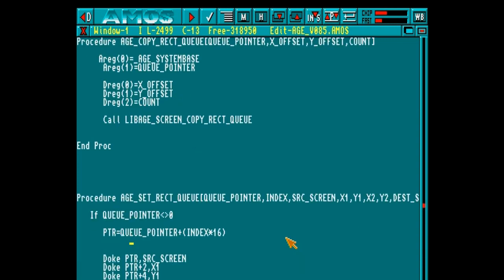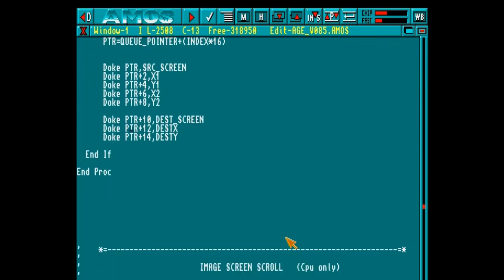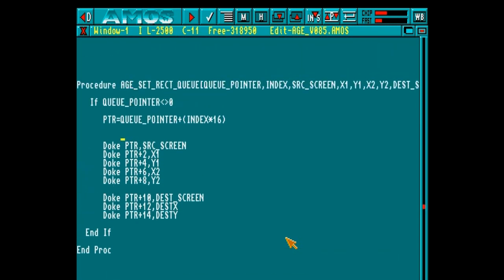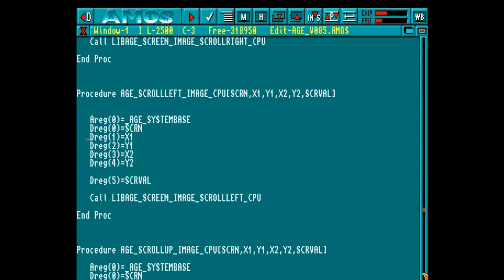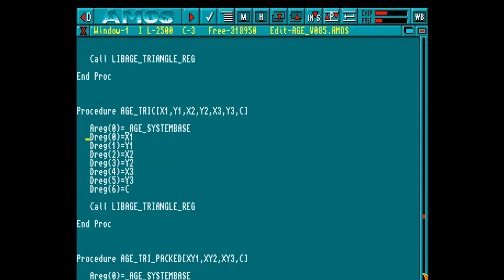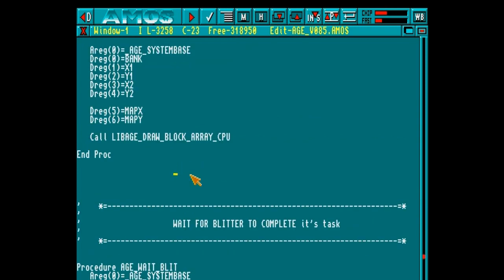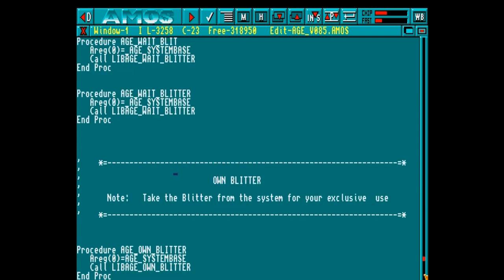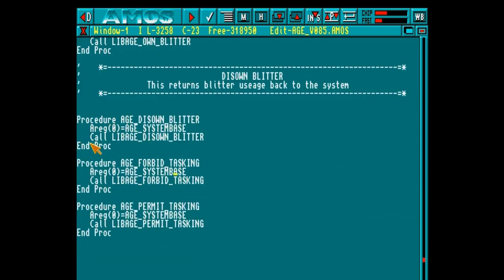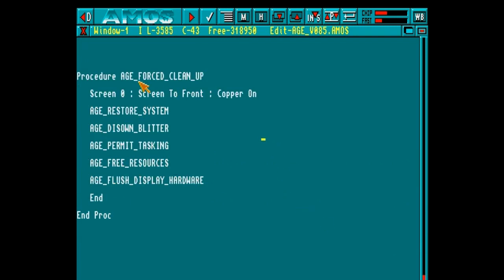So some functions are quite lean. Some functions have some code in them. Like this one here is creating a structure and filling it in. Initializing the header of the structure. So there's a fair bit of stuff in the library. You're welcome to poke around with it, modify it, see if you can make it do other stuff. Be my guest. Bunch of system functions for own forbidding tasking. Cleanup function is kind of flushing itself out of memory pretty much.